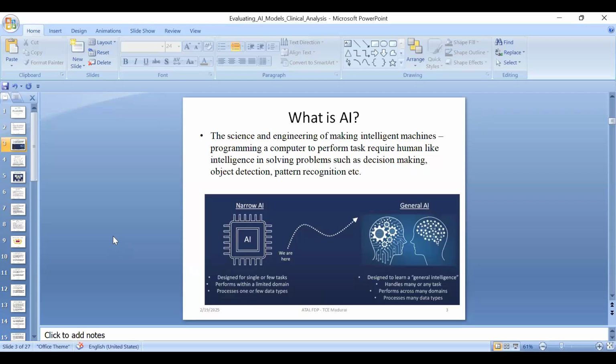Whatever we think, we can do with the help of recent ChatGPT as well as DeepSeek, everywhere. Now this AI simply mimics the human brain. It's nothing but programming. We just train the computer and make it act like a human.